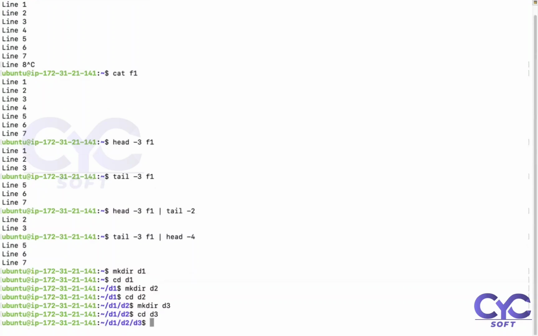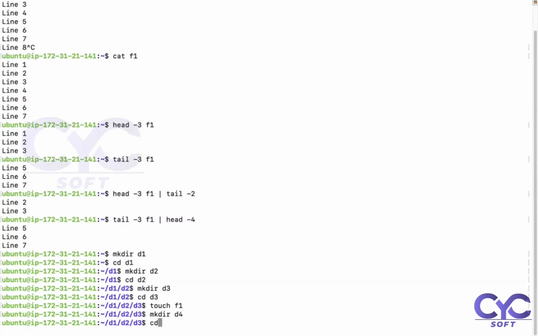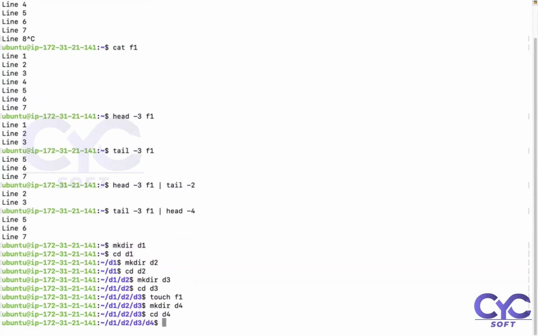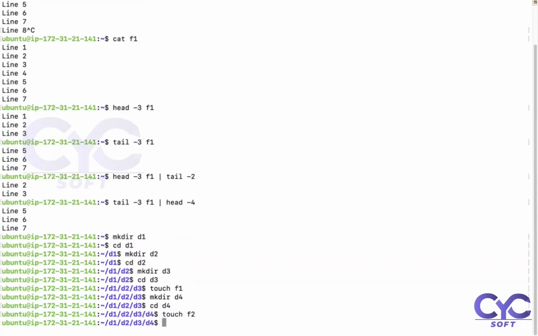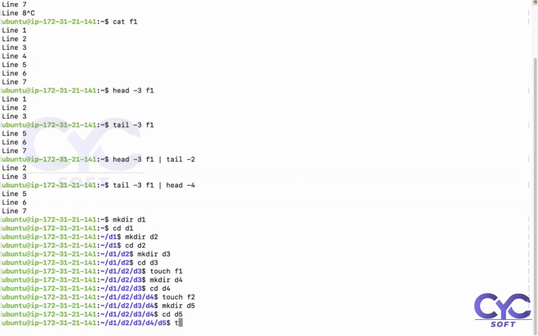Now in D3, I can keep a file: touch F1. Now if I go with mkdir D4, cd D4, now I can go with touch F2. Then mkdir D5, cd D5, touch F3.